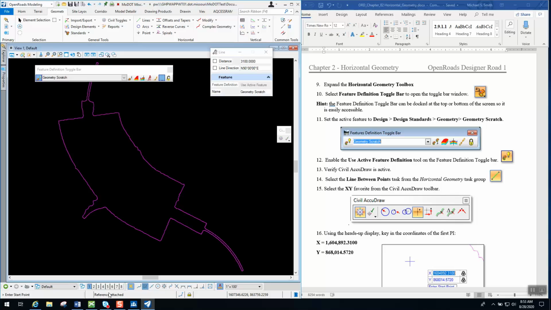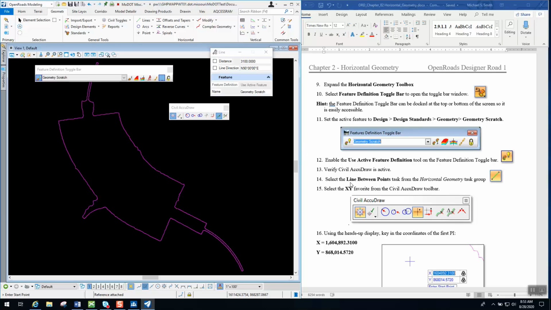So Civil AccuDraw, if you don't see it down here at the bottom or anywhere on the screen, I actually have mine right here. If you don't see it, that will be under Civil Toggles. So you're still under Geometry, Civil Toggles, and Civil AccuDraw. Sometimes Civil AccuDraw doesn't act correct, so you have to close it out and then reactivate it there. If you don't get any options out here to the right after you turn this on, so if these don't pop up, a lot of times you'll want to go back and just close this and reactivate it, and then they should show up for you. Okay, so we have Civil AccuDraw going, and so that's step 13.